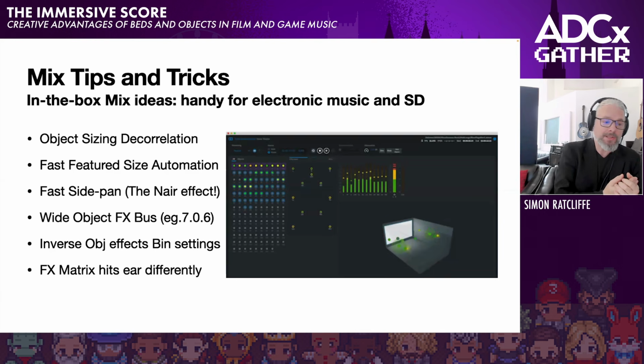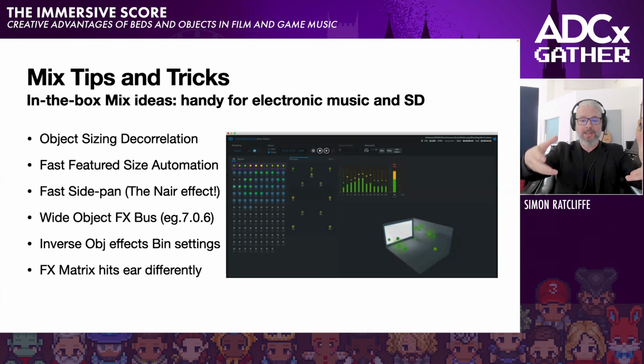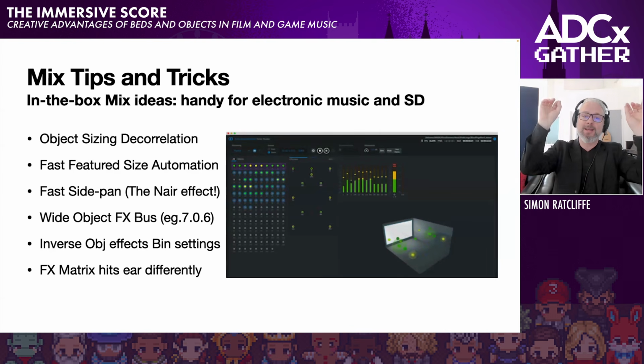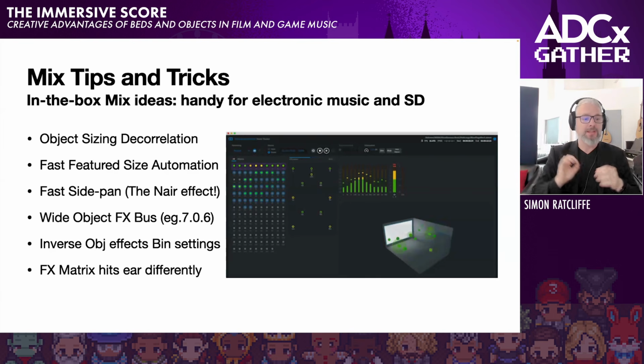Wide object effects buses are another good example. So if you've got a cascade of effects and you put them through a wide AUX or a wide bus, such as 7.0.6 or 9.0.6 or what have you, that is a really good way of then having discrete objects in the sound field. And then if you have that inverted in some ways, so for example, to a bed. So if you have a bed equivalent or another wide bus, let's just say that one's mid or far, and then you have the effects, the delays and things like that near. Again, it creates that tension and breaks the illusion.